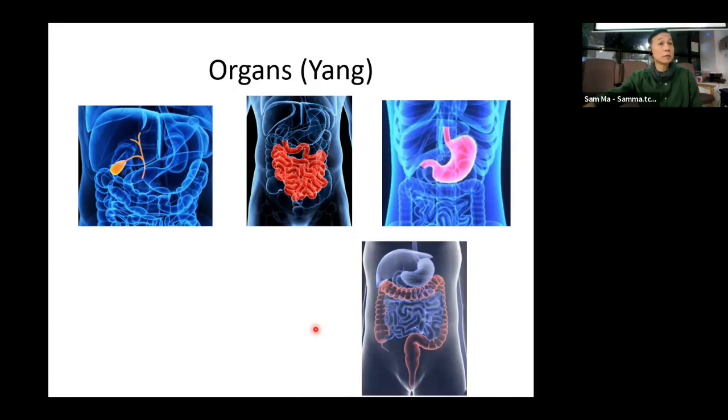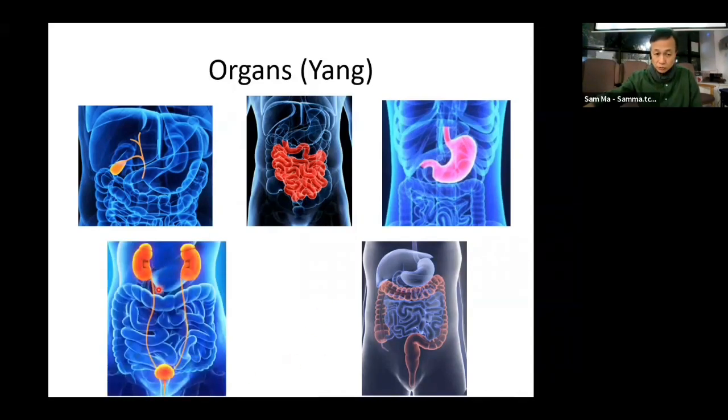What's the next one? Organs dealing with water. Bladder. Yeah, that's it, the bladder. Actually, urine goes through the ureter and into your bladder. All right, okay. So the kidney doesn't count, but I just want to show where the fluid comes from. That's why there is a water element. This is wood, fire, earth, metal, and water, so it all goes to the five elements as well. Everybody happy with that so far? Okay? Right. Time's up.